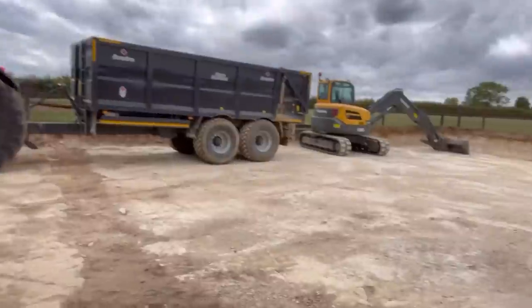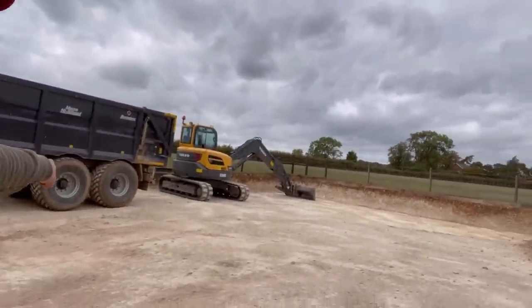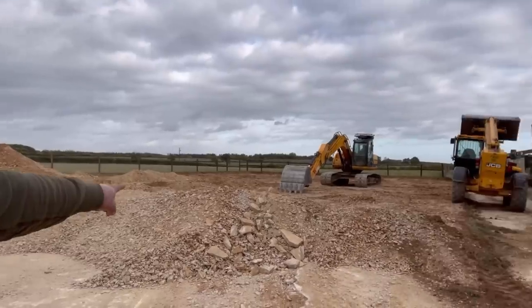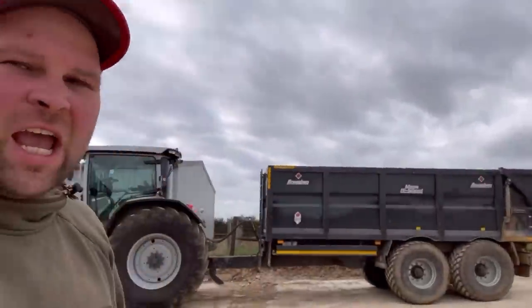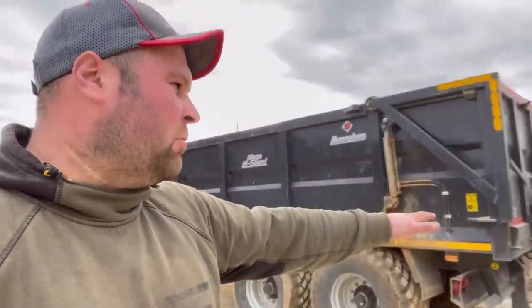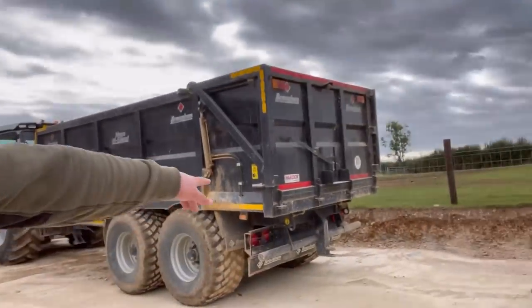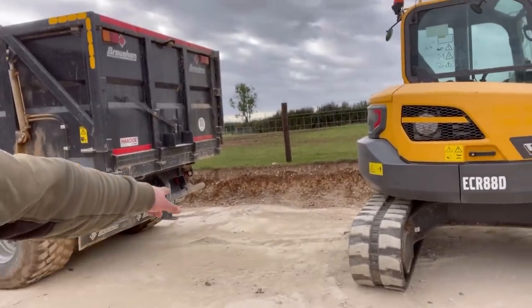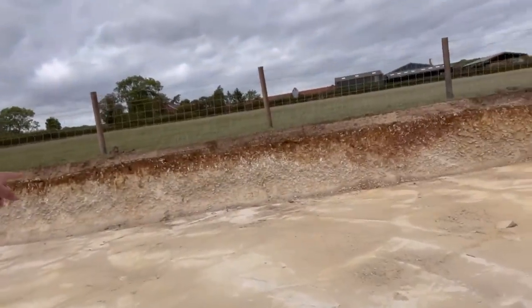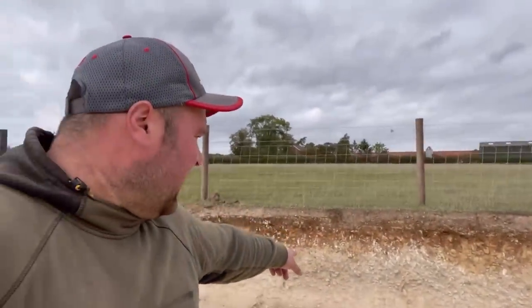So still digging this stone out. This has turned into a lot bigger job than what I thought. Here it is, look. Taking all this lot out so far, and then still got all that to do over there. There is tons and tons, and I didn't quite realize how much of a slope there was on the field. So you can see that end over there, it's not very deep, it's probably about 1.5 feet thick.